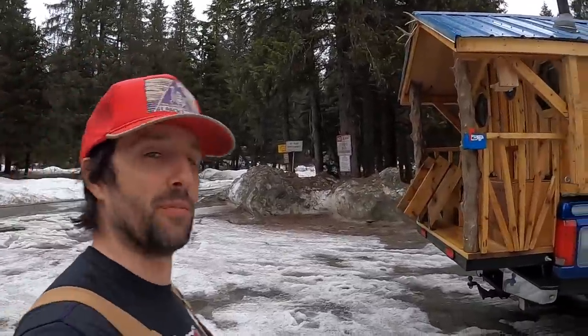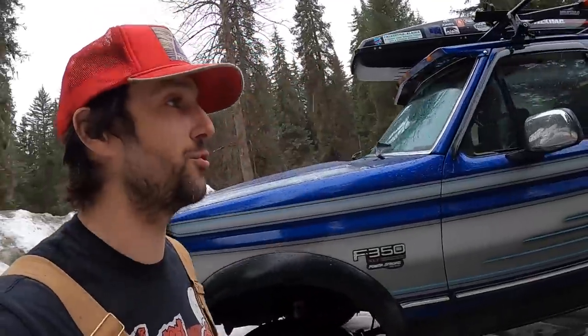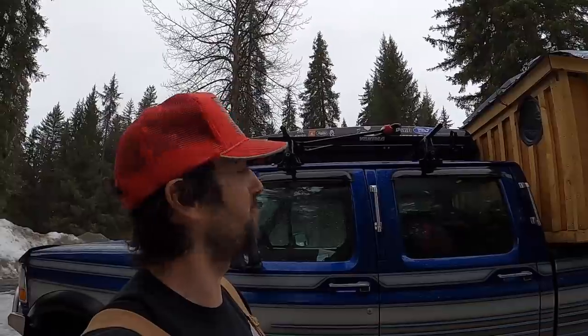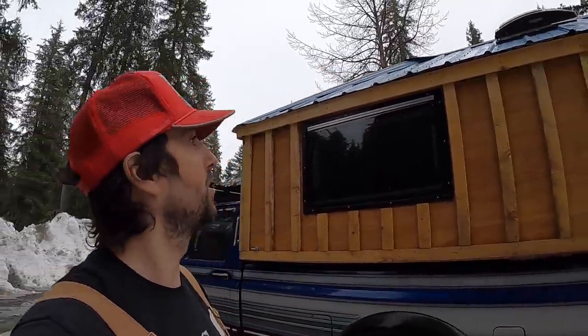Hello Brad, my name is Timmy up in Girdwood, Alaska. Thank you for connecting everyone despite the social distancing. This is my 1996 Ford F-350 Power Stroke diesel with a trabin — a truck cabin — that I built for the back. It's got a six-inch lift, airbags, 35-inch tires. I've got a custom aluminum bull bar on the front with a 12,000 pound winch that a buddy welded up — it's gotten me out of trouble several times. The inside is super cozy with RV seats and gauges.